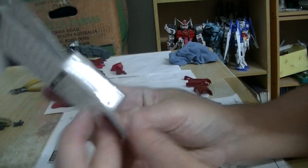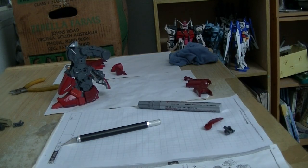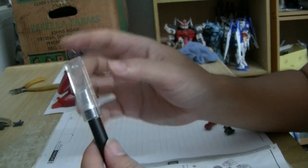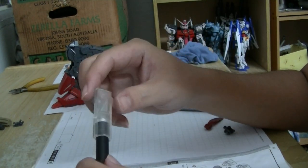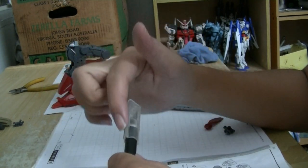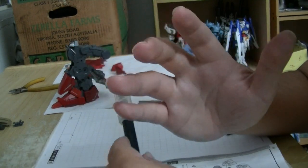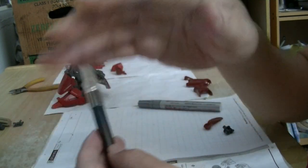Cheap but good. How many are left? Two new blades left, and here there are 10 blades. Sometimes when you are not doing Gunpla, it's best to cover up the knife with this thing here. But don't put too much force, because this plastic cover is of course 2 pieces, and you have to be gentle with it, because you don't want the cover to separate or break after some time, and you'll be having a whole blade within your palm, which is very gruesome, and that can happen.